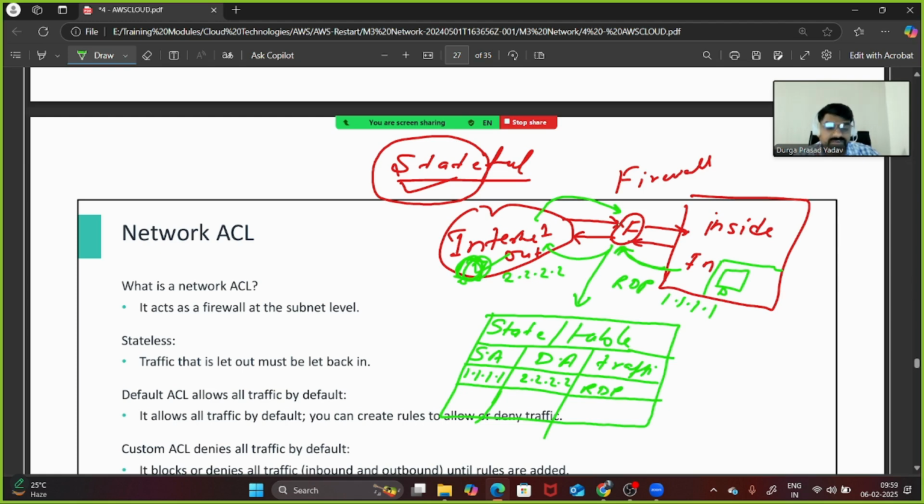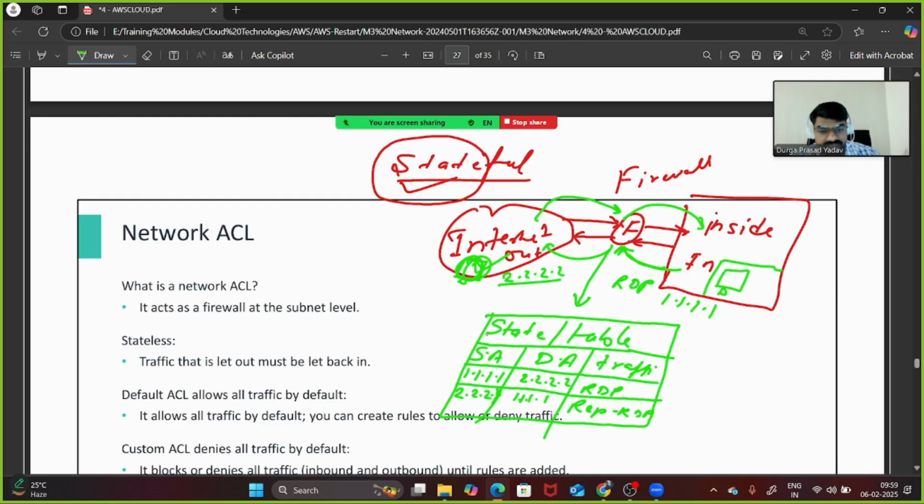If it identifies yes, then it will allow the same traffic to go back inside. So you will be calling this the second traffic. The source will be 2.2.2.2 and the destination will be 1.1.1.1, and it is the reply of RDP which we will be getting here. So this is how it is maintaining a state.